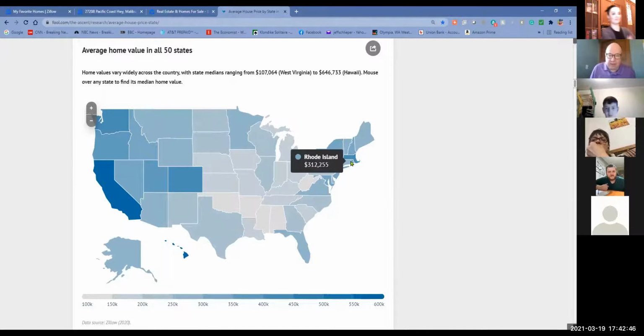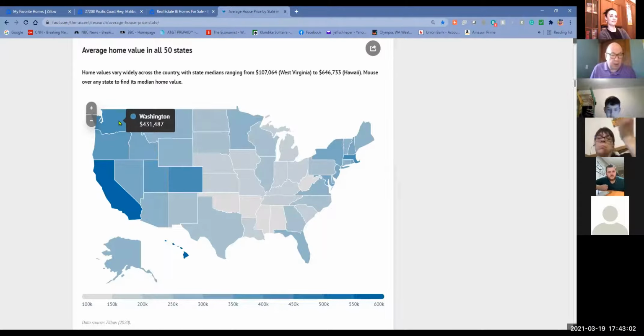But in the Northeast, where there are more businesses, you'll see here in Massachusetts, 439,000. In Connecticut, lower, 262. In New York, 331. So you can see they're all different. In my state, it's quite high. The average house is $431,000.